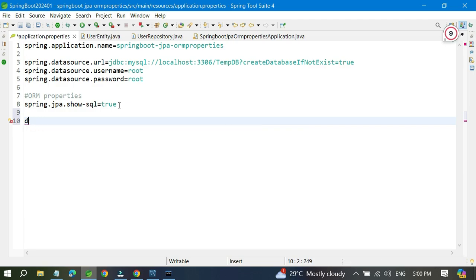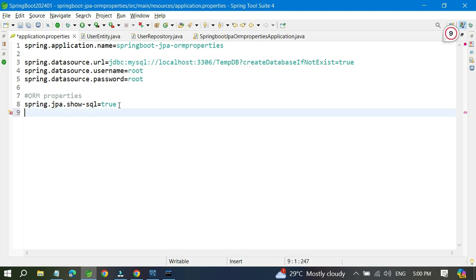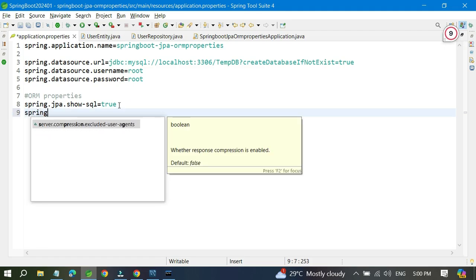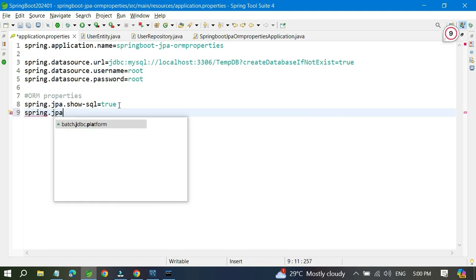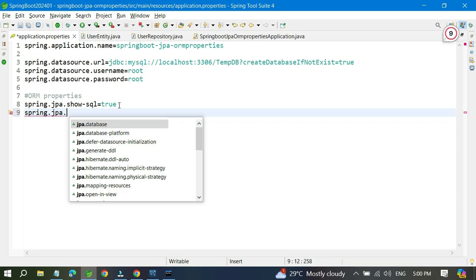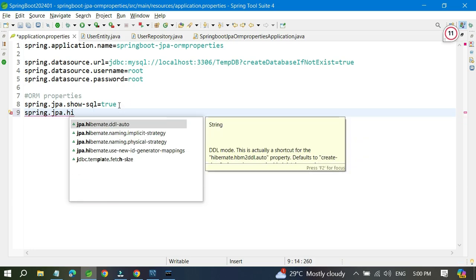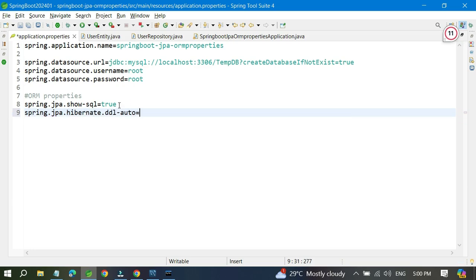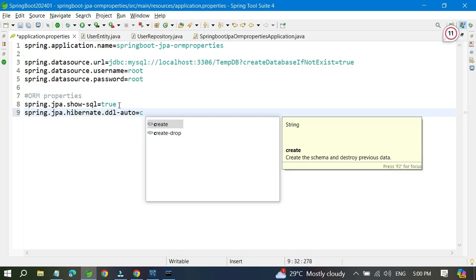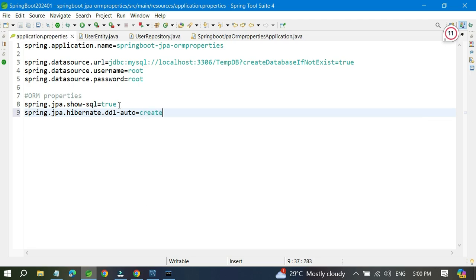So spring.jpa.hibernate.ddl-auto, and we can write create. We have create, drop, lots of options we have, create-drop, validate. So I'm going to write just create. Okay, just create, nothing else. So I have mentioned create.